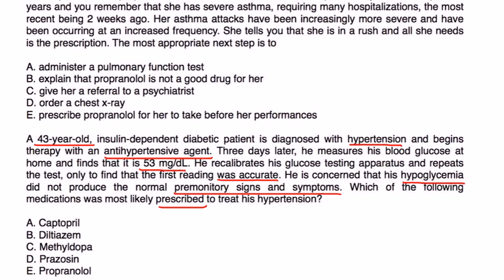Well, this is an excellent question where you have a patient with diabetes who has hypoglycemia. But normally, a patient with hypoglycemia would produce certain symptoms, and one of those symptoms is increased heart rate. But he never actually experienced that. He never experienced the rapid heart rate or rapid pulse. And the reason is because he was placed on propranolol. And propranolol, what it does, it decreases the heart rate. So his heart rate is probably normal.